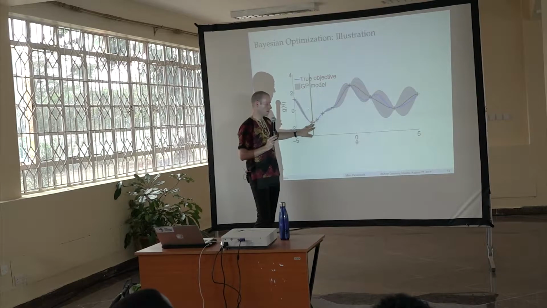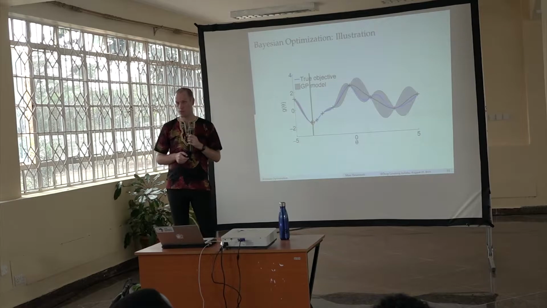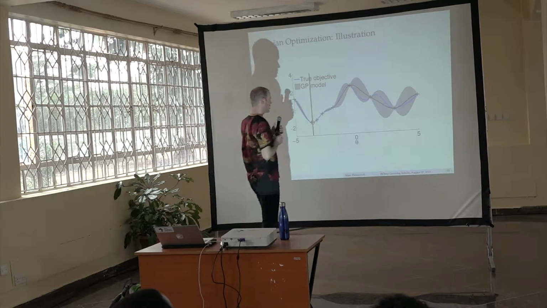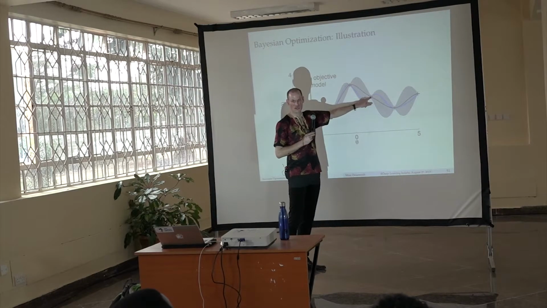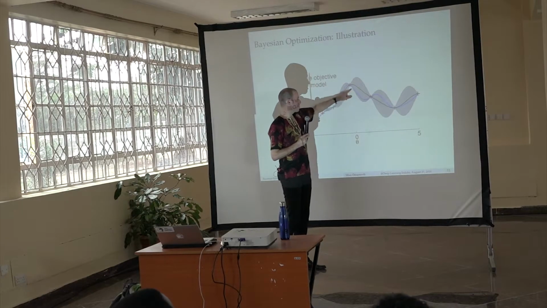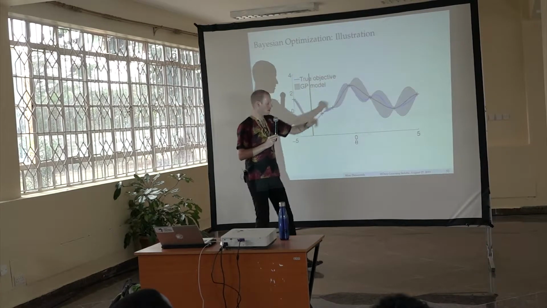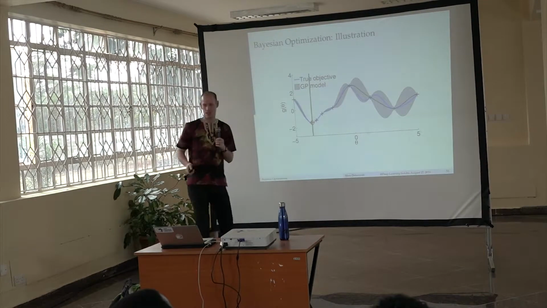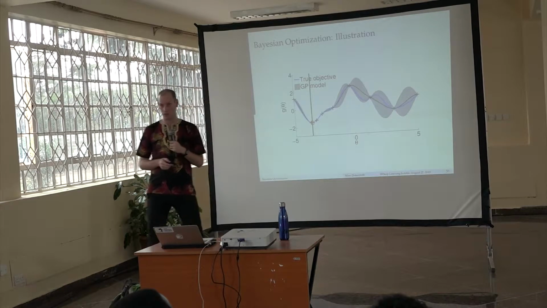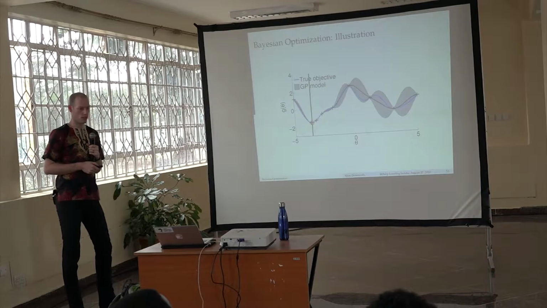We found the optimizer in less than 10 evaluations of this function, and keep in mind that we started here. So if you want to do simulated annealing or anything else, I think it will be very hard to get over this bump. Bayesian optimization solves this exploration problem in a different way. We're going to get into some of the details later.